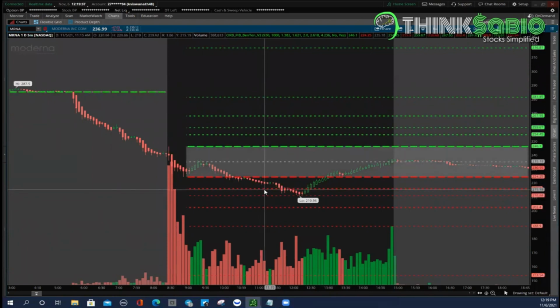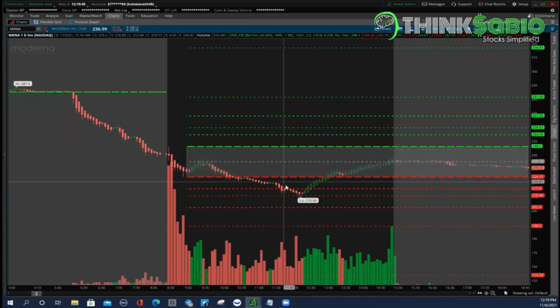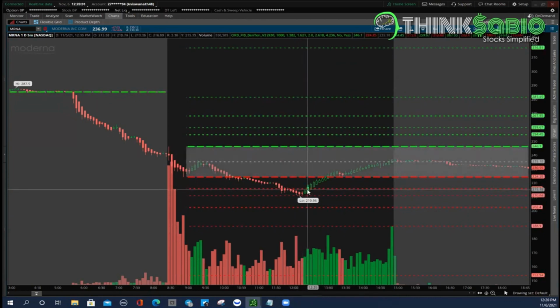So these price targets here are the Fibonacci retracement from the mean of the opening range high and low. So you can basically use these dotted lines as your price targets, and then if you want to lock your profits here, you can do that. If you want to wait till here, you can do that. But if you would have waited till here, it would have reversed, and then when it reverses, you can actually lock your profits here as well.